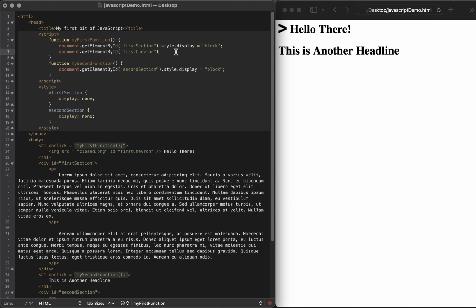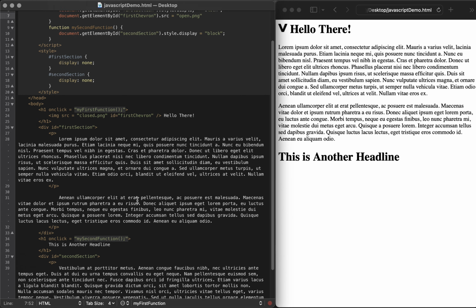Now, if these were in an image folder, I would do something like this to get to them, just like we used to do. But to keep things simple, they're just saying the same folder as the HTML is right now. If I hit refresh, now when I click on this, you'll see that my little image snaps to a new one. And so I can do the same thing down here.